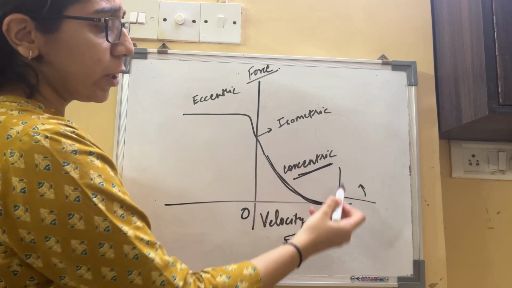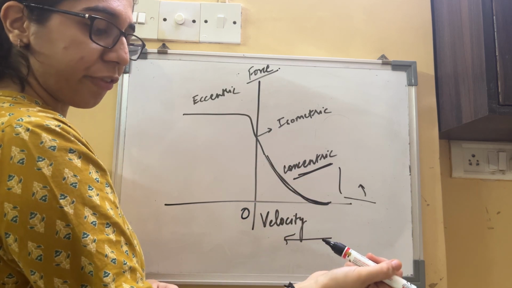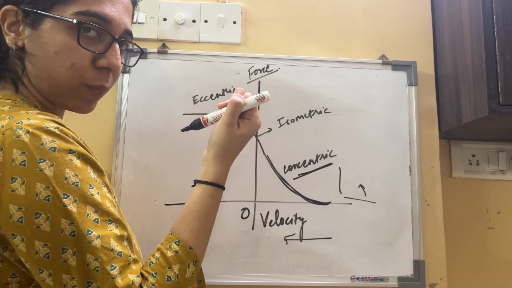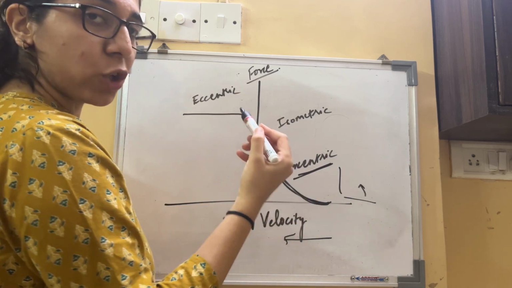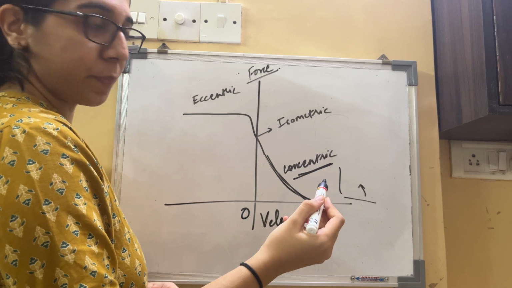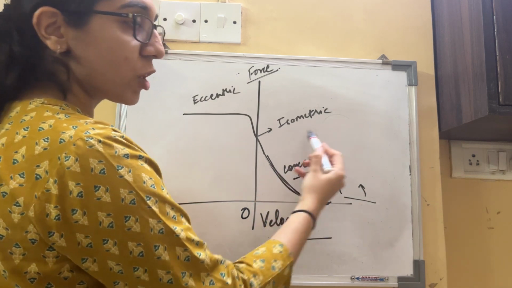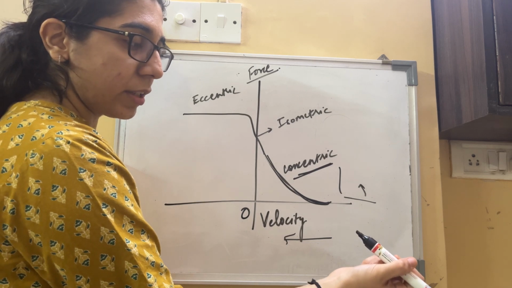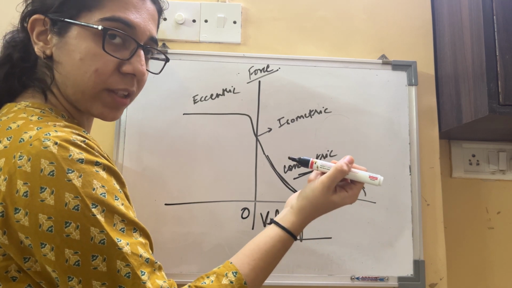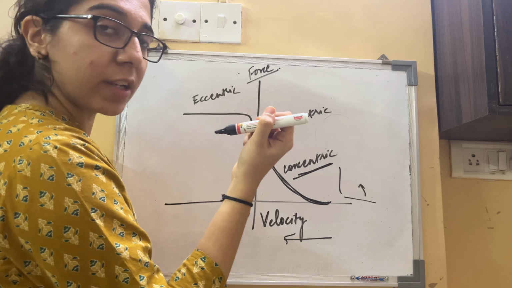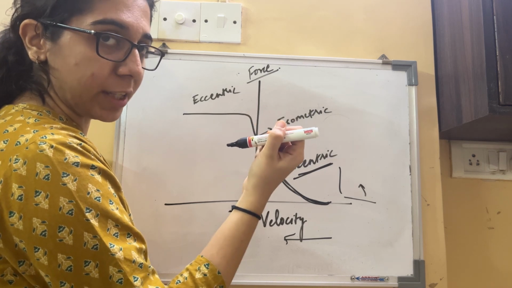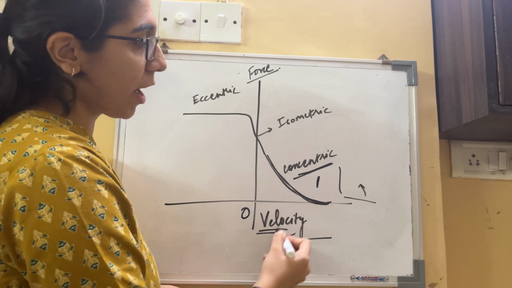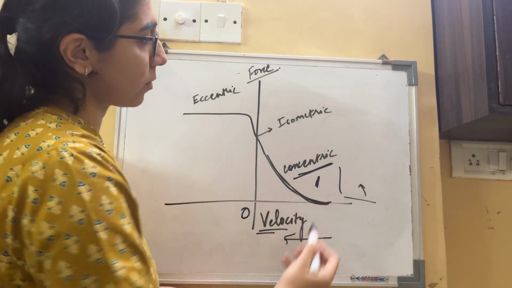So according to this part of the curve, if I decrease the speed at which the contraction takes place, the force required to maintain this contraction will increase. So this is what is understood by the first part of the curve. If the velocity with which the contraction is occurring decreases, the force required to maintain this contraction increases. So this is the relationship between velocity and concentric contraction.